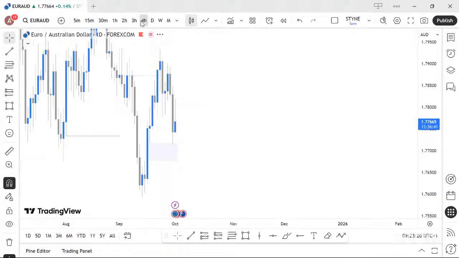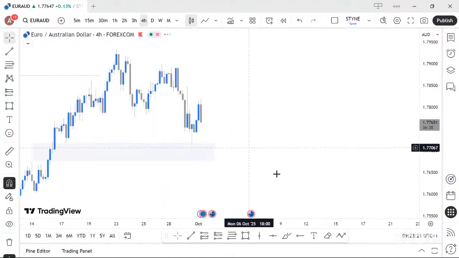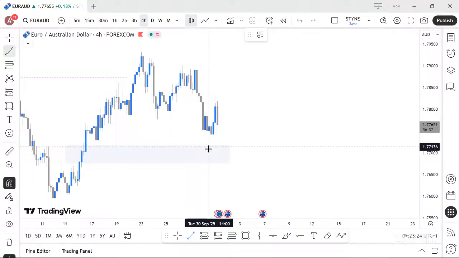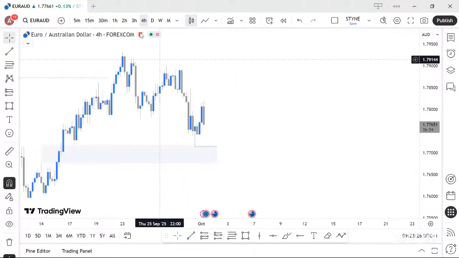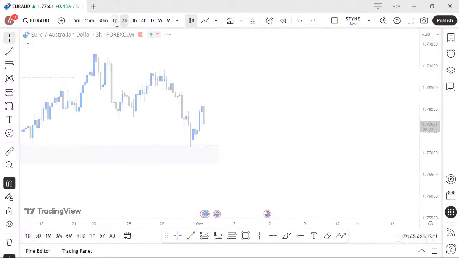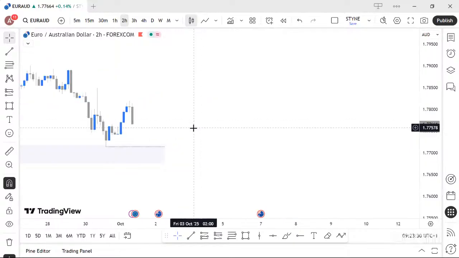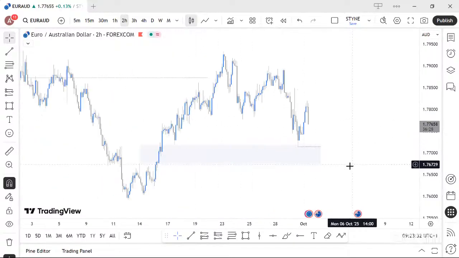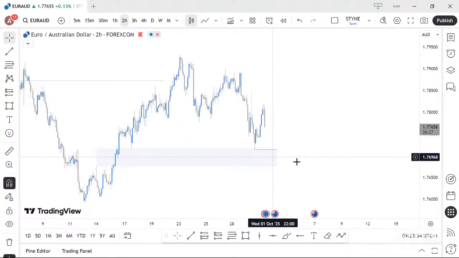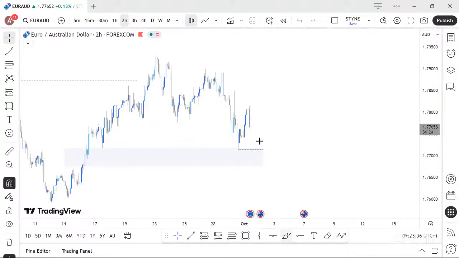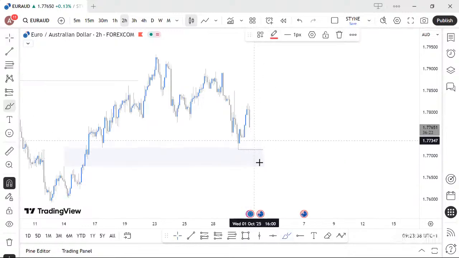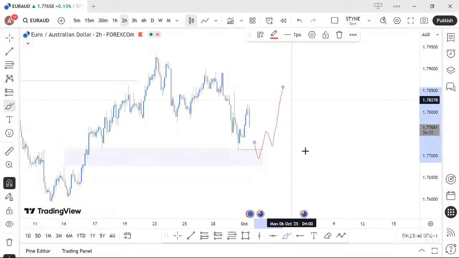So it may be that price is trying to induce liquidity, right? Maybe that price is trying to induce liquidity here. So let me go to the lower time frame. Okay, maybe that price is trying to induce liquidity. So what will happen is when this low is taken here, we can expect price to do what? To take the low and then start to buy.